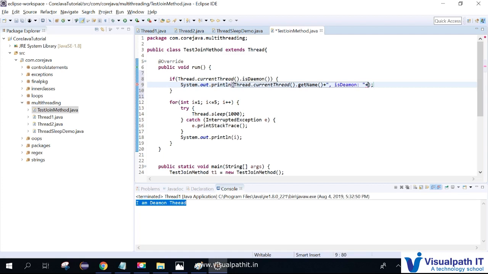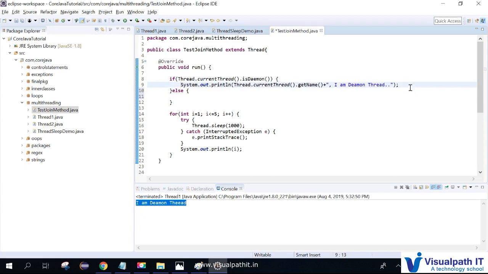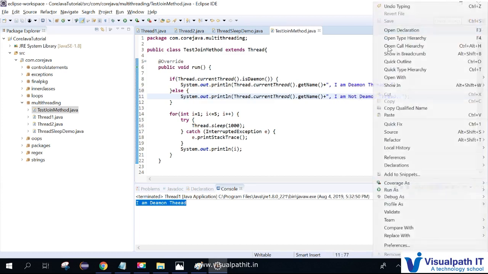Printing for each thread whether it is a daemon or not. If this is true, it will print. Here we are already checking whether it is a daemon, and it tells I am a daemon thread. For other threads, I'll print "I'm not a daemon thread". We'll see the output now.